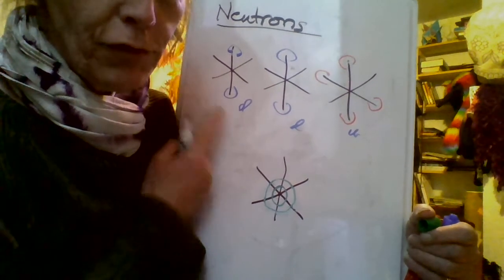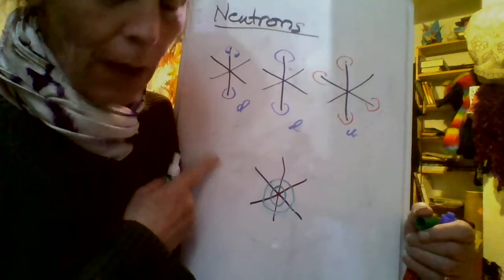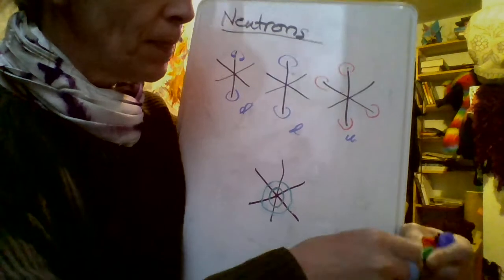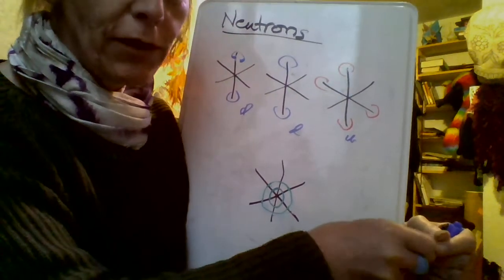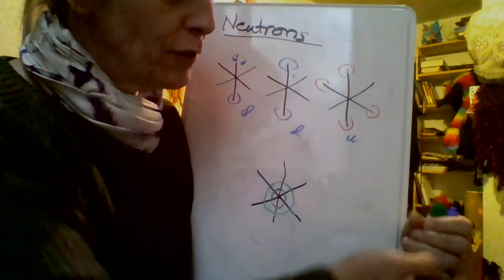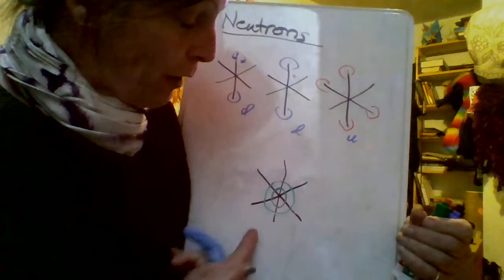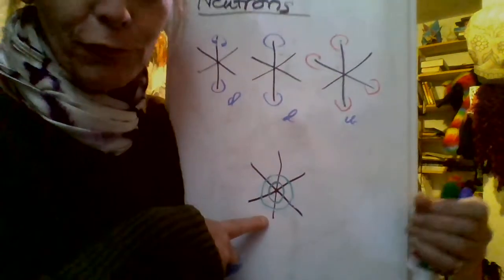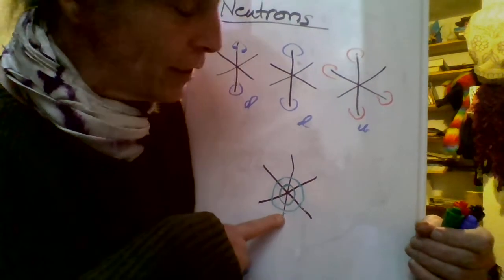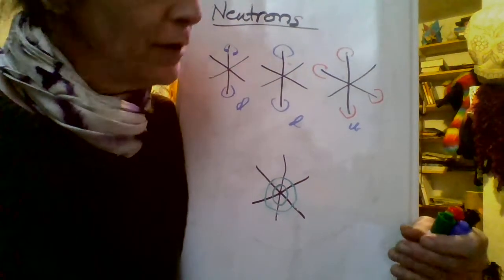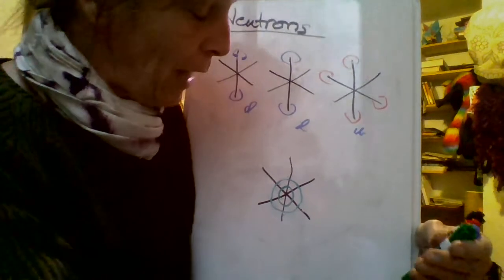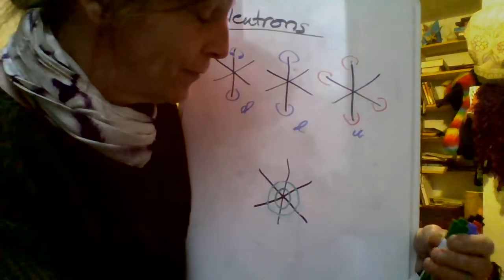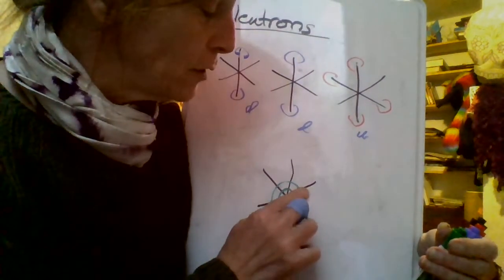This is what that neutron is, what everything gets compressed into. You take a hydrogen atom, which this will turn into. You take the hydrogen atom, you shove the electron back into the nucleus and what do you have? You have a neutron. This is what neutronium is, this is what neutron stars are made of. Neutron stars are the last thing you see before you don't see anything.